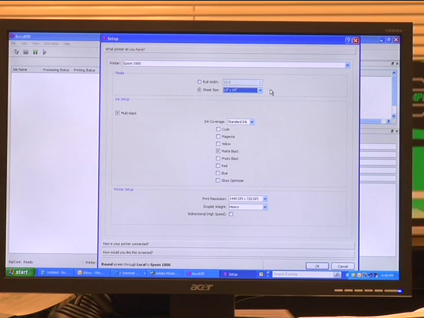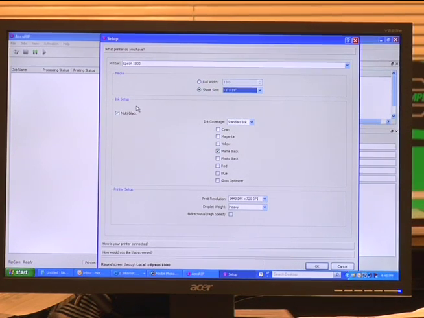The reason being is if for some reason my image is small and I want to print them side by side to save money on film, this program will automatically nest it for you. It'll automatically detect the size of your maximum print size and fit as much as it can within that width, which is the 13 inches wide. So that's a really neat part of this software, that it automatically nests for you.